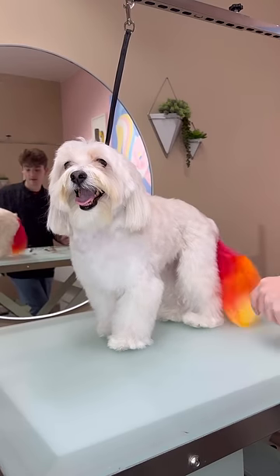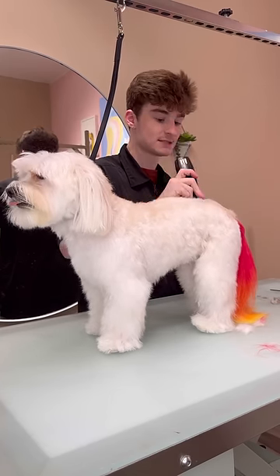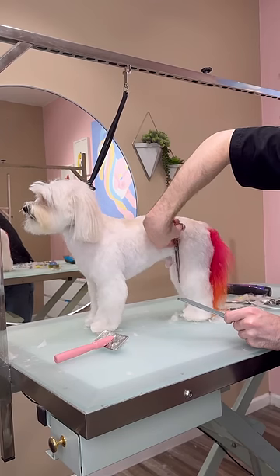Teddy looks at me with the most serious face ever, and honestly I think this tail matches Teddy's personality very well, because he was a little fiery when I had to brush out his feet. This tail is definitely giving Hot Wheels, and also Hot Wheels has been around for like so long — they're still making little mini cars every single day and I really don't understand how.